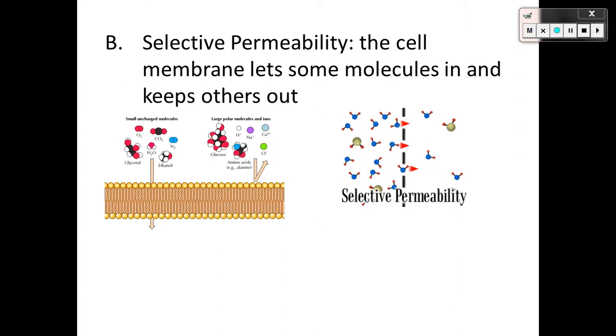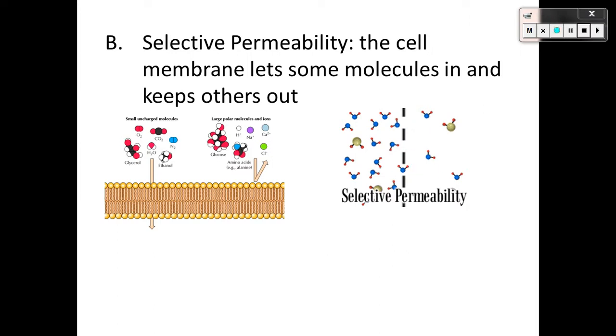So I gave the example in class, like when we talk about relationships. I know many of you guys have boyfriends or girlfriends or are looking to have a boyfriend or a girlfriend. And when you select a boyfriend or girlfriend, you kind of check them out and see if that's the one you want to be with, you're being extremely selective. Many of you guys, I don't really see just any person who walks down the hallway, you guys are just going to kind of pick them up. I very rarely see this. You're actually very selective when it comes to your choice in who you want to be with in a relationship.